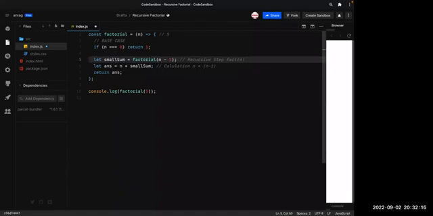I'm writing fact of 4 in short. Now, what is the value of n? The n value is 5. So what will this become? This will become 5 into 4, right? 5 into 4 is 20. We'll get 20 and return an answer called 20. So this is the step 1 answer.